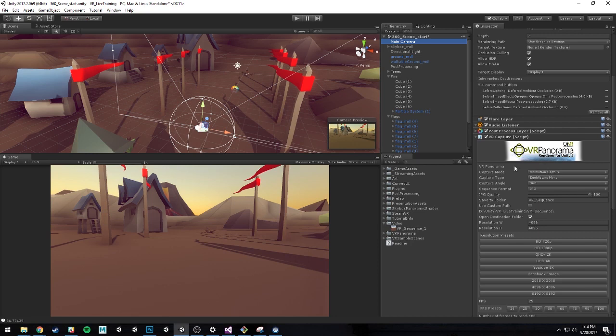What formats can you stream? Basically, you provide a URL to the video, and I believe it supports, I want to say, MP4s and things like that. I will say there should be some Unity documentation about the new video player. It is a little bit newer, but it's fairly robust. And one of the things we really focused on was making it support these 360 sequences and videos that we're seeing a lot more recently.